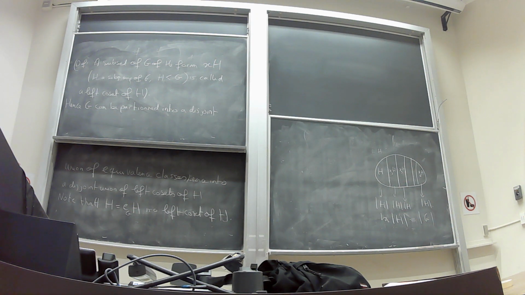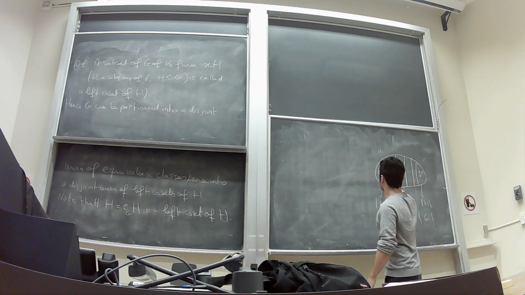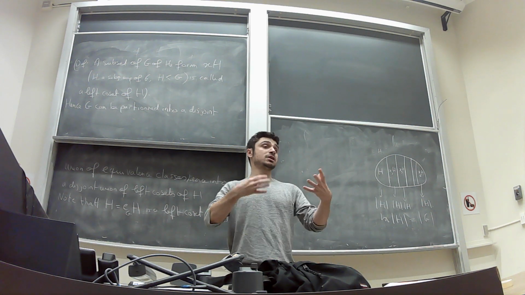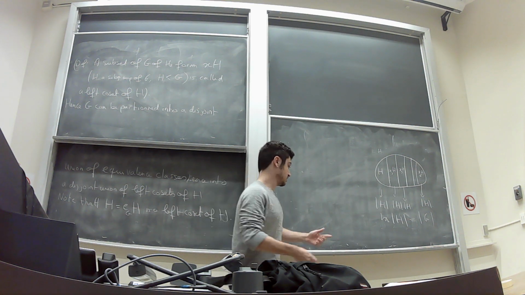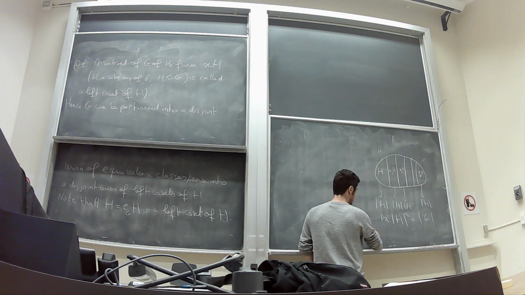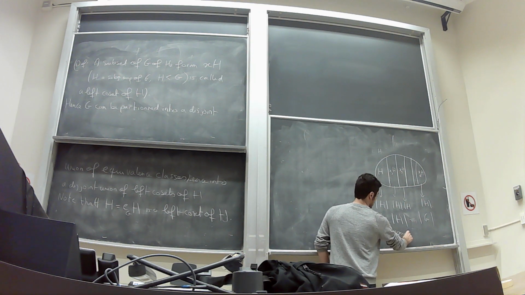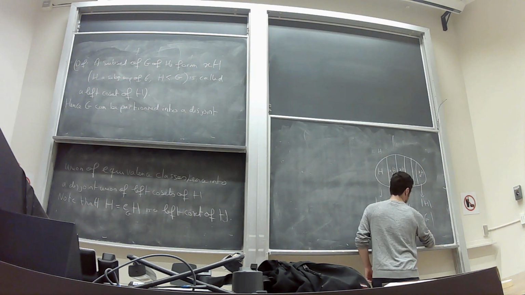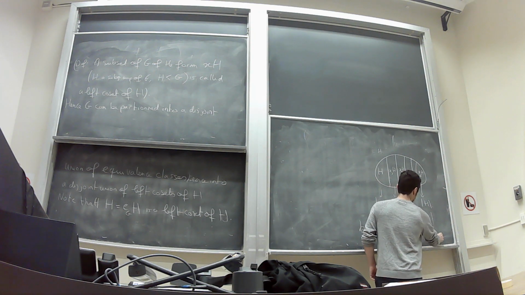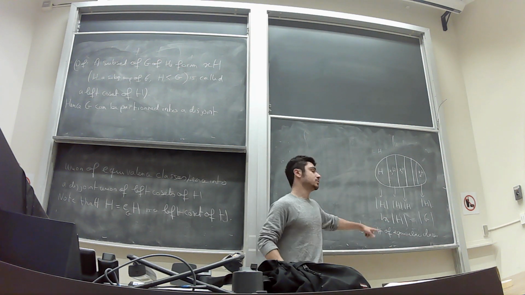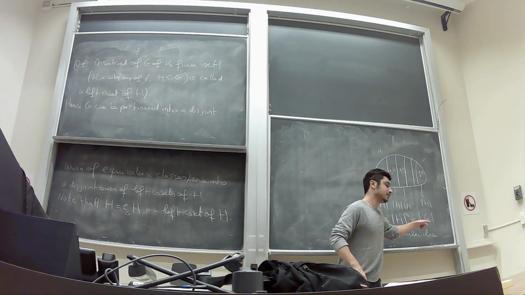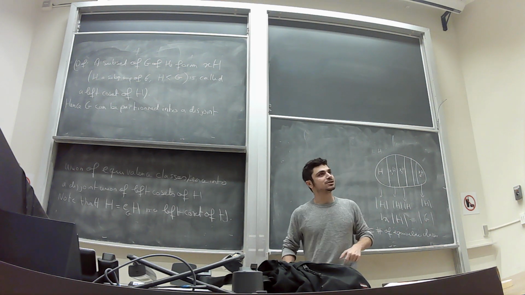And what is k? Is it like the cardinality of H itself? No, k is the number of representatives you have. How many equivalence classes do you have? k is a very good question. k is the number of equivalence classes. But it's not directly the cardinality of G or H. Well, what could it be? If this is true, k would be the cardinality of G divided by the cardinality of H.